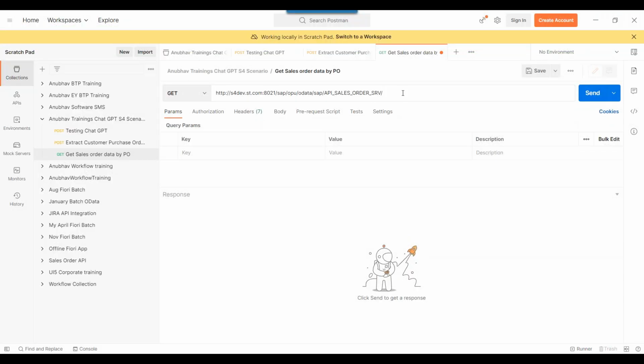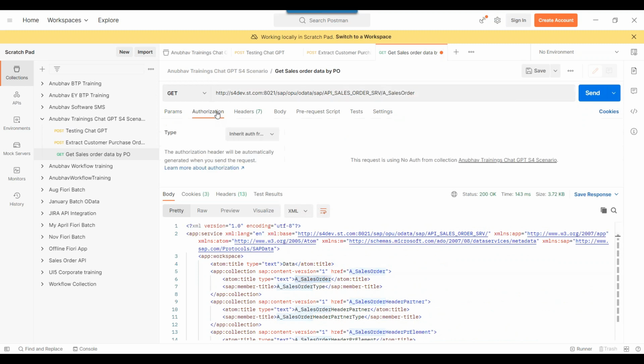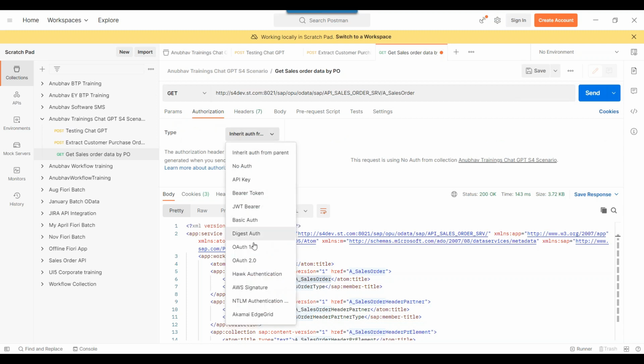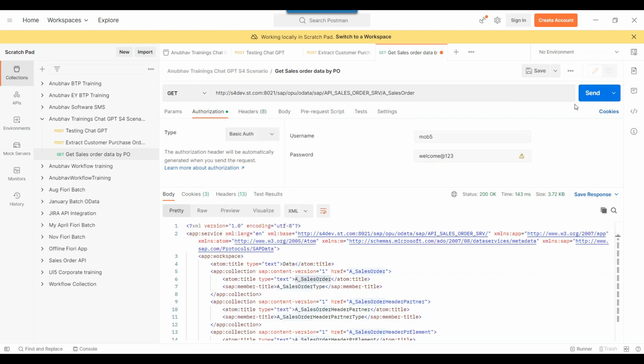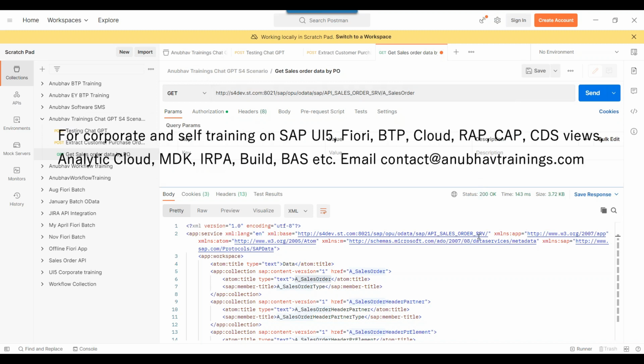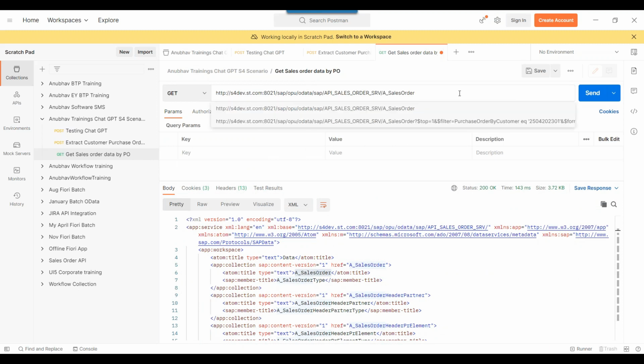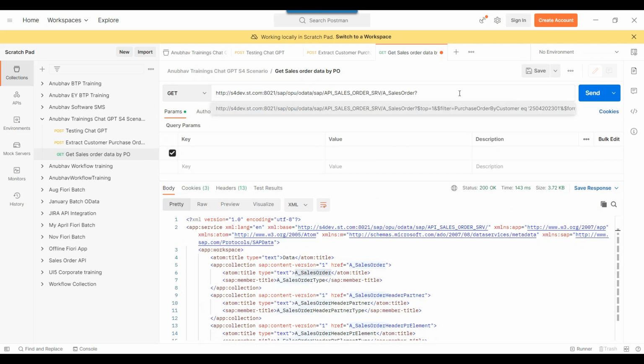So this API also offers an entity set. Let me just check the entity set name. It is called a sales order. So we are going to call this entity set in the system. And of course, I need to now pass the authorization to this API, my ABAP user ID and password. And then we are just going to pass a bit of filters. So when you look at this, you can also check maybe just the top 1 record with a filter.